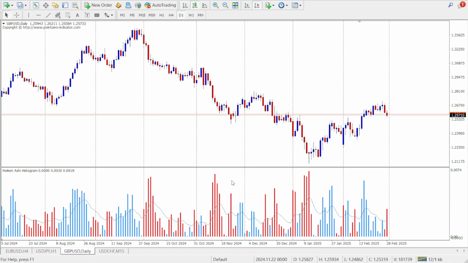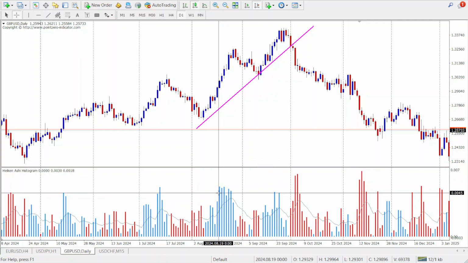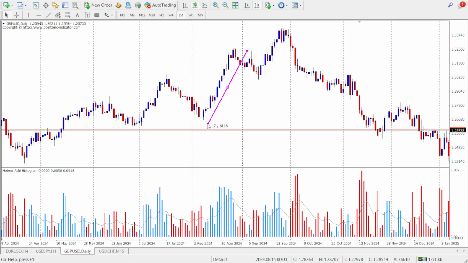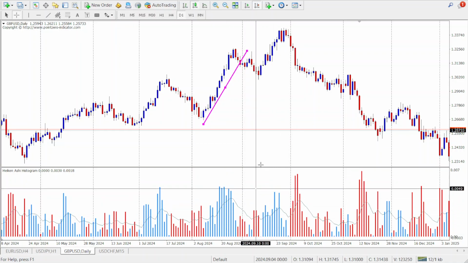Okay, for example, a strong uptrend is going to show long blue bars. When there is a strong bullish momentum, you're going to notice the length of the blue bars getting long. You can see what happened around here, right? During this strong uptrend, you can see how the length of the blue bars rose up, right? Then you can see that these red bars were short because this was just a mere pullback. It was just a mere pullback.